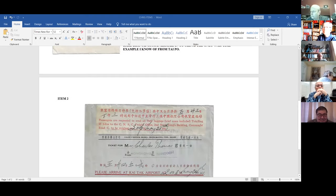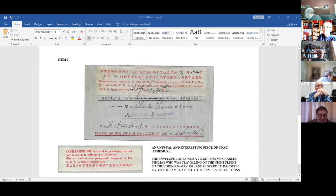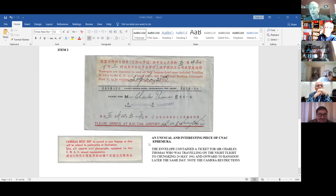Item two is a bit more slightly unusual, I guess. And this is an envelope issued to Charles Thomas, which had his ticket on the CNAC flight on the 24th of May from Hong Kong to Rangoon.